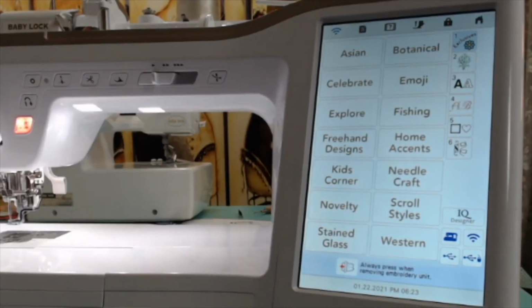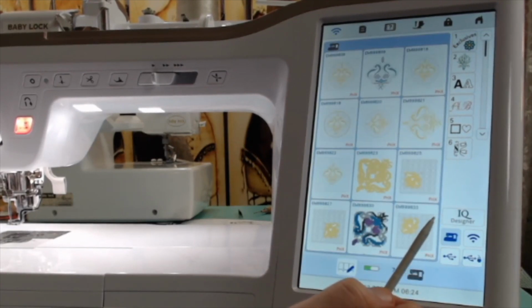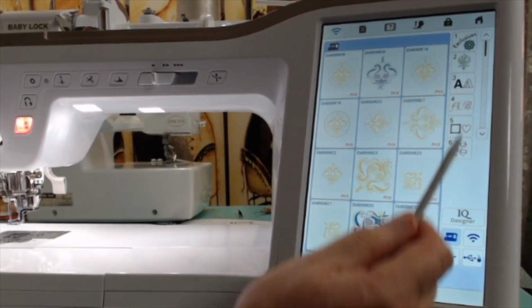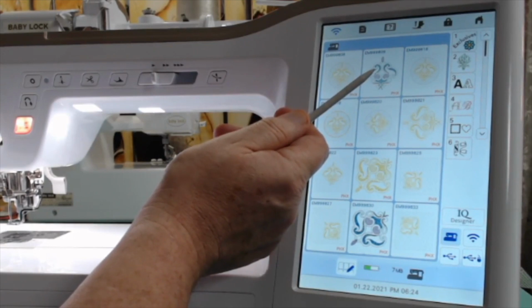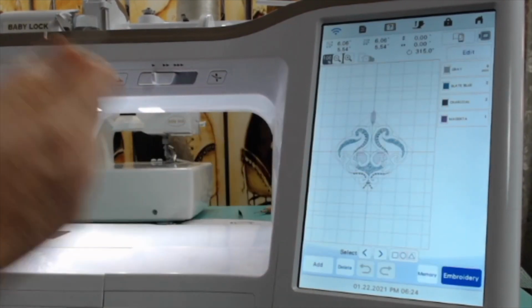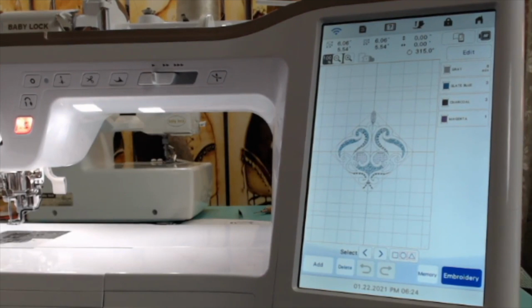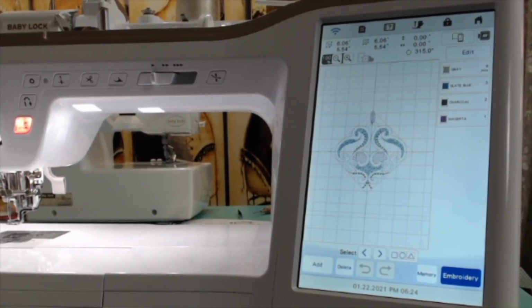Now, since I saved that center motif already sized down, let's just hit our machine and we'll bypass a few steps this time. Okay. So this is it right here, is what I saved. So I'd already saved one earlier today, right here, and I had the colors changed. So you only have to change the colors on that once. I didn't do it this time because it's good practice for you. Maybe you haven't done that before. Maybe you have. Maybe you need a refresher course.